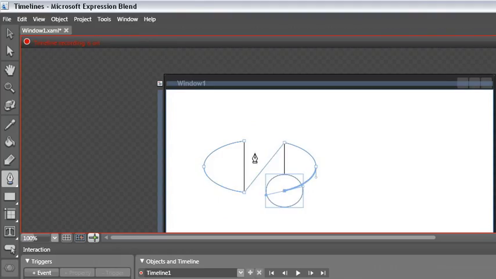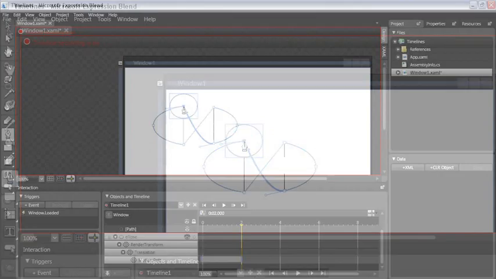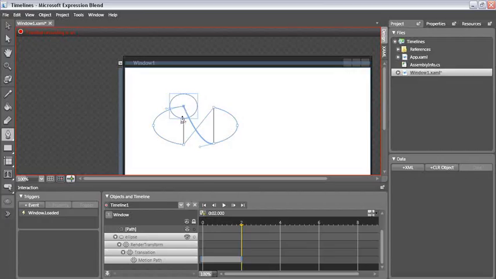This point's already selected, so I just need to select the point that I want to connect it to. So now I've modified my motion path, and when I press play, it's going to move along those segments, but transition from one piece to the other smoothly. I can continue to make modifications to my motion path to make whatever kind of effect that I want.